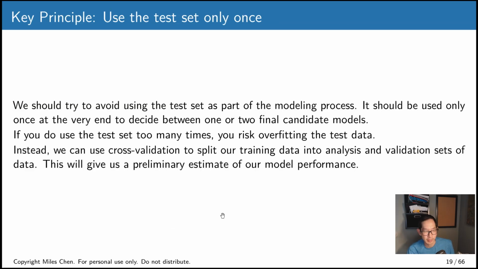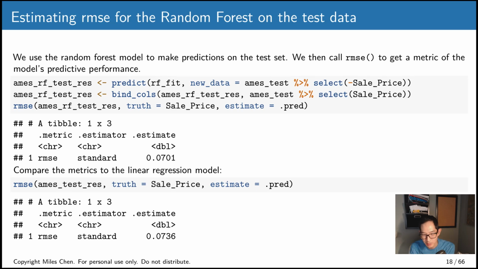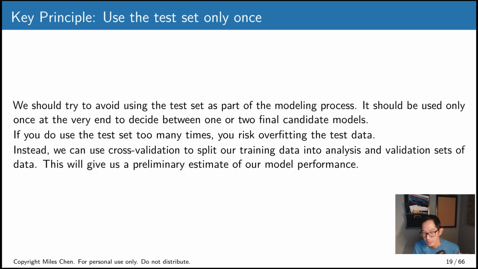Now, we went through this process of taking our models and running them on our test data. The truth is you should do this only once, all the way at the very end. It is important to have predictive performance and evaluate that predictive performance, but using the test set should be done only once.